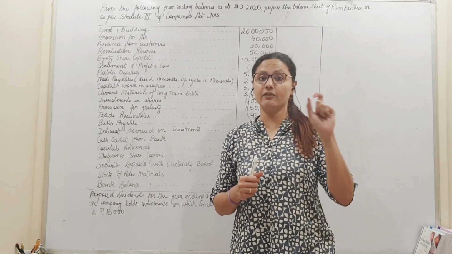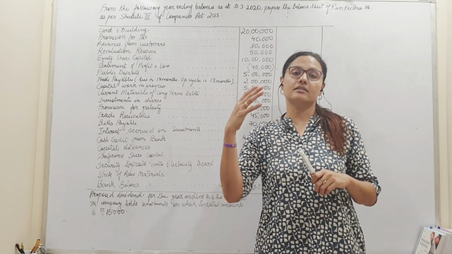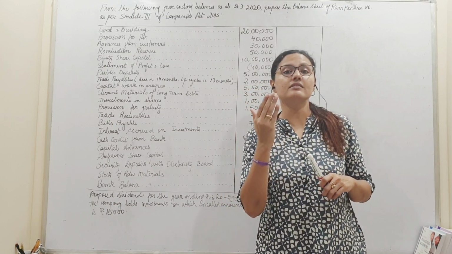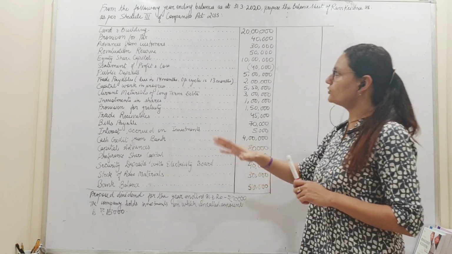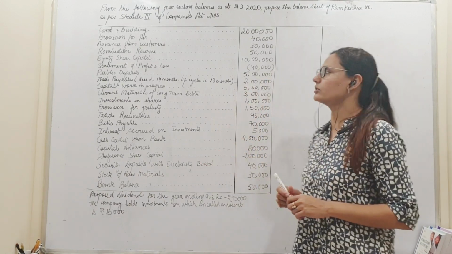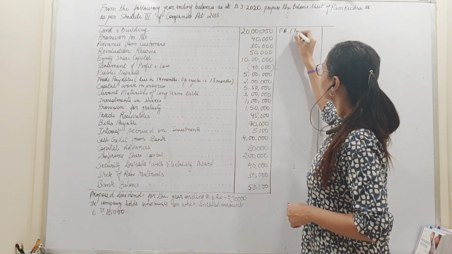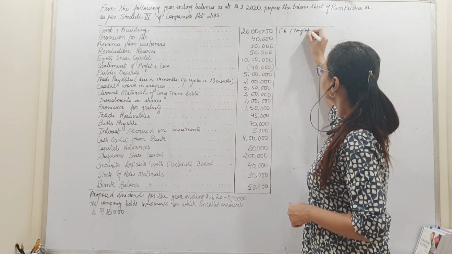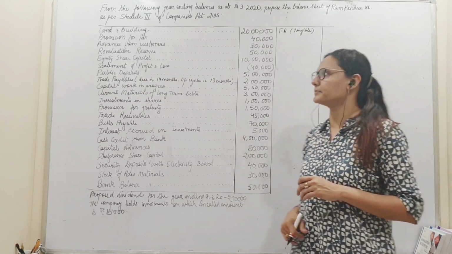We do have a heading for fixed assets, and in that also we have another subheading which is tangible assets. Of course, this is a tangible asset. So what I do is in the sum itself, at least for the initial few sums, I will write here fixed assets, tangible. And I'll tell you why this will be important in the next step.